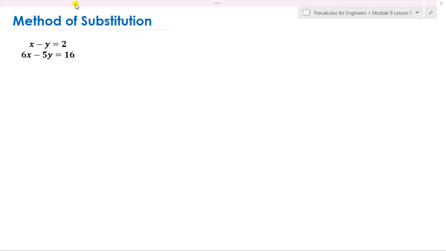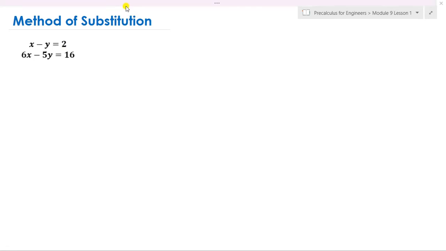This time we're going to talk about simultaneous equations, which is the topic for module 9. And we're going to start our discussion with lesson 1. For lesson 1, we're going to solve a system of equations or simultaneous equations in two unknowns. So two unknowns lang sa siya. So meaning we have two unknown variables with two equations. As you can see, our first example manifests that because here we have two equations and we have two unknowns. The unknowns here are variable x and variable y.